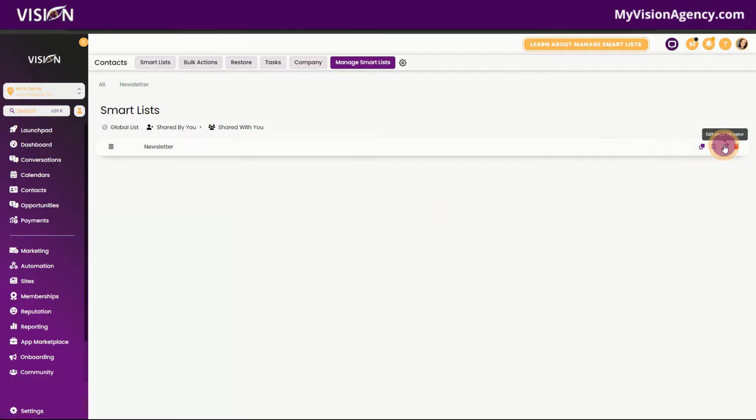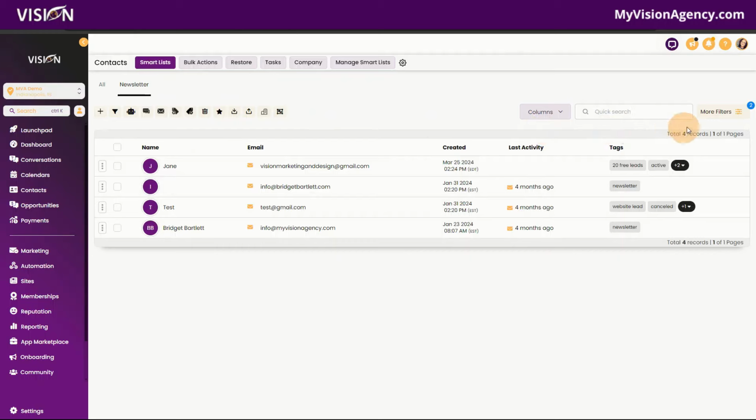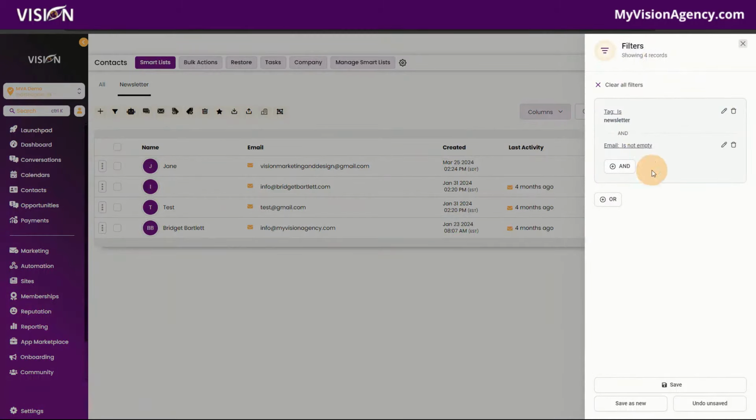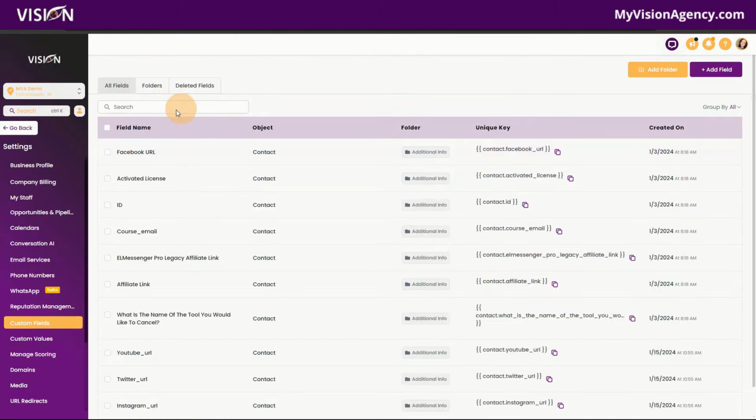Okay. And of course, if you needed to edit it, you could just click the pencil there to change the name. And then you could click here to delete the smart list. If you needed to edit the smart list, like I showed you before, you just want to go into the smart list, click here, and then you can just go right back to changing whatever criteria you want to change that to. Okay. And of course, if you needed to adjust your settings, you could do that. And that's just all the fields that are going to show up in the contact.